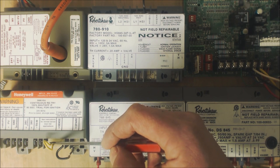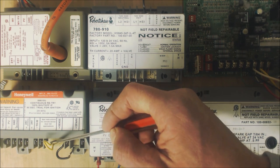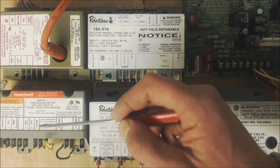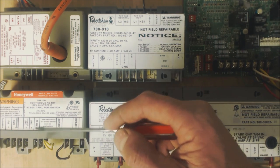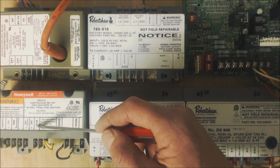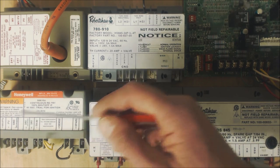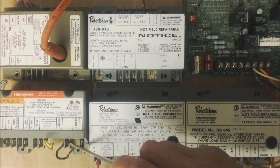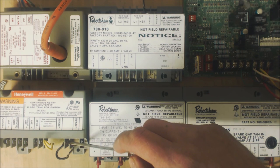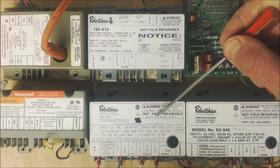If you were not to use the vent damper — the only reason for a vent damper on the exhaust is to trap heat inside a boiler or furnace so it holds heat down on the heat exchanger — this is commonly used on older boilers. If you did not use that, you would not use the 24-volt vent damper connection. You'd just send 24 volts to TH-W and come back through the ground or common. You could also connect the sense tab to bypass checking for the flame rectification signal. If you don't use this wire, you should snip it back so it's not hanging loose.